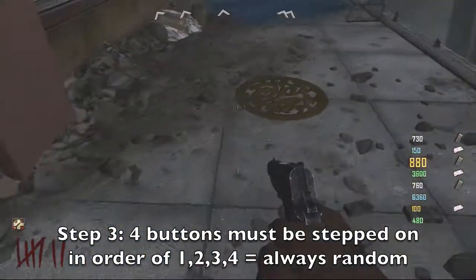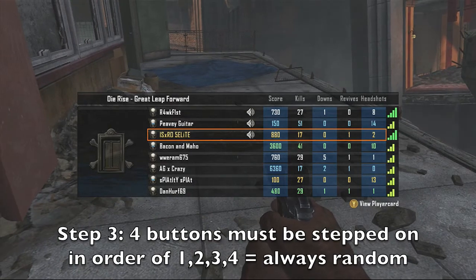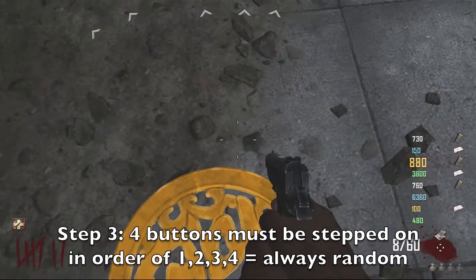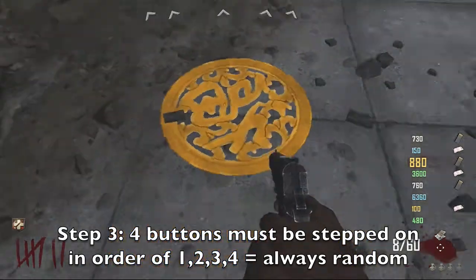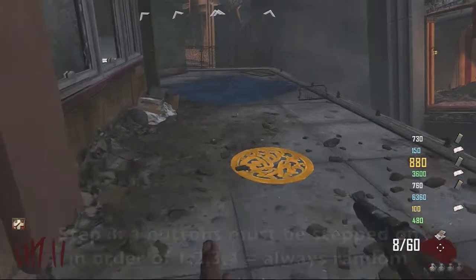And this, you have to do in an order of 1, 2, 3, 4, because they're always random. So step on number 1, and if it is glowing on the first one, that means it's number 1. And then if the second one you stand on it and it's not glowing, that means it's not the second one. And if it is, that's the second one. Then the third one, and so on.